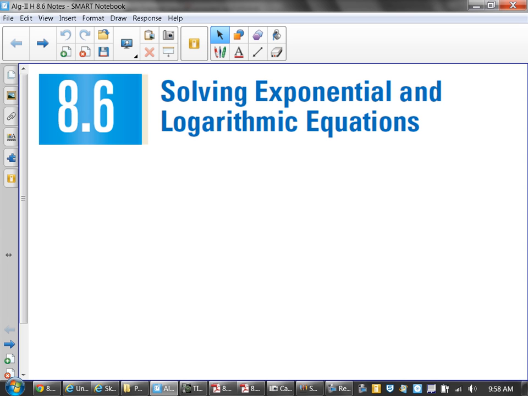Solving log equations. Everything that we've been working on up until this point has been kind of like the precursor of being able to solve these equations. We are going to be using all the properties of the logs that we've had so far to be able to solve for x. A lot of times our value of x is going to be in an exponent. And remember, logarithms are nothing more than exponents written weirdly.